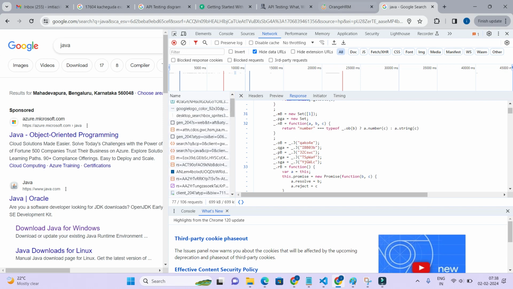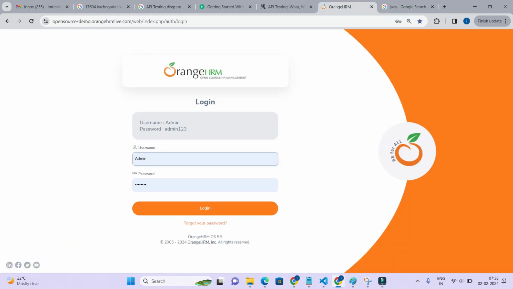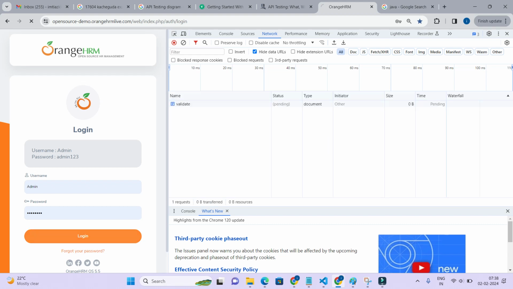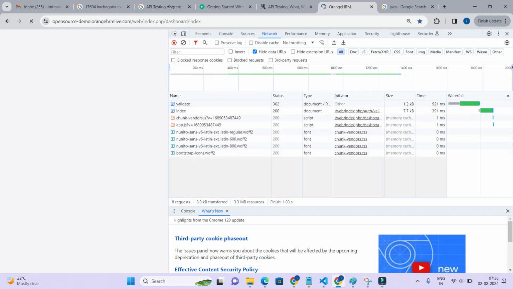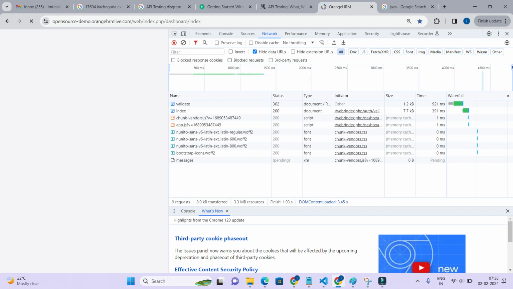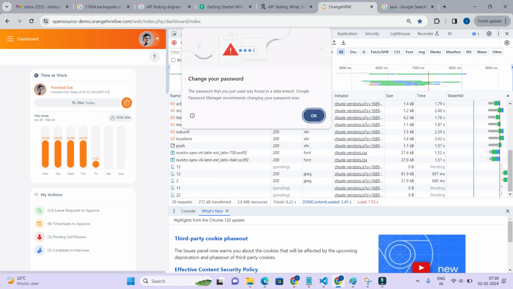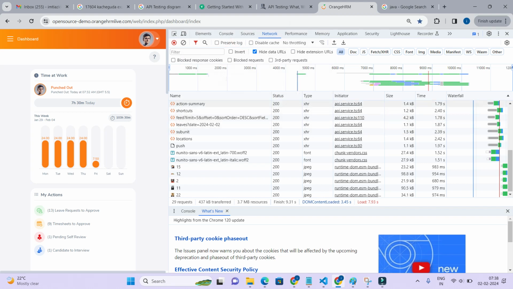A lot of services are running. We'll see this one, it's a very simple application. Control Shift I. Whenever I click this one, you get a service here. Go to the network tab and check the service. There will be a lot of services. Here you see the status 200 you are getting.